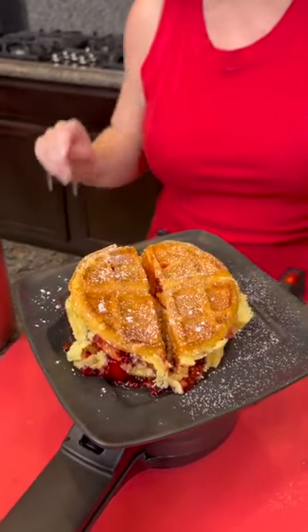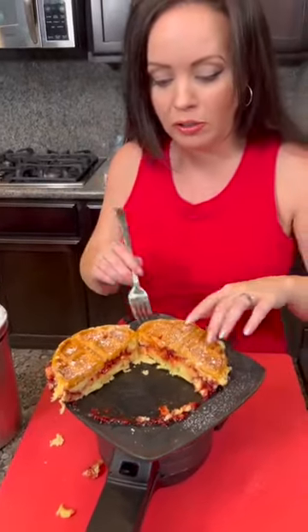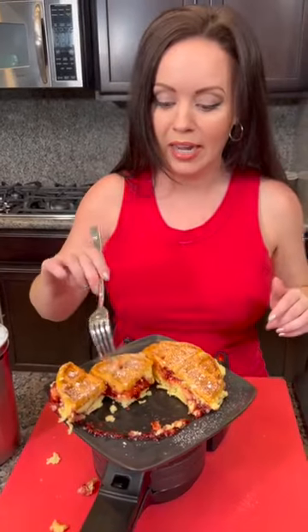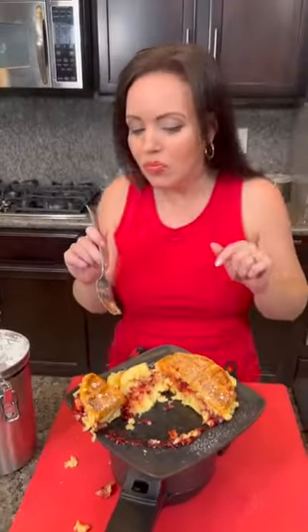Let's see what it looks like inside. I think I did too much raspberry, but take a look — it's fully cooked and delicious. It looks and smells so good. Are y'all fans of the raspberry lemon combo? What other flavor combos would be good with this machine? I love raspberry lemon — if I'm ordering a drink it's a raspberry lemon drop martini. It's quite hot, but — mmm, it's better than good! I'm so in love with this recipe. It's light and refreshing. The carbonation in the water really makes a fluffy batter. It's not overly sweet. It's a little bit messy and falling apart — points taken away for presentation — but it is so yummy. Gordon Ramsay would not be happy with that. We're not going to tell him about this; this will be our secret.